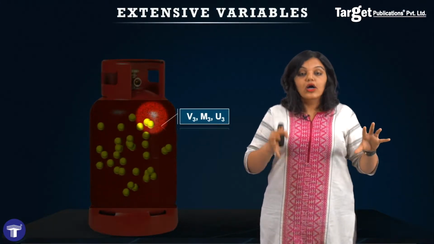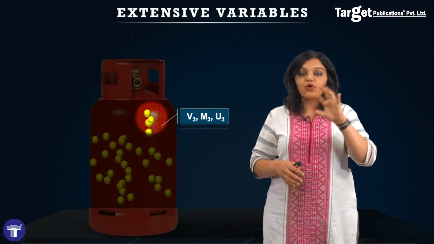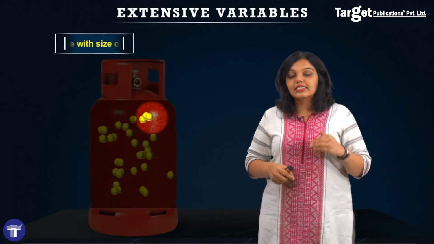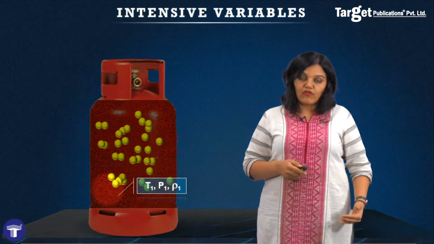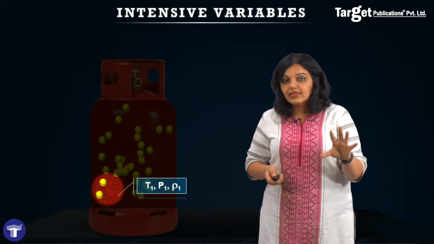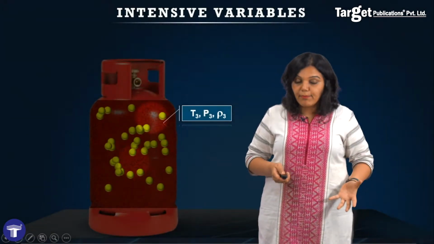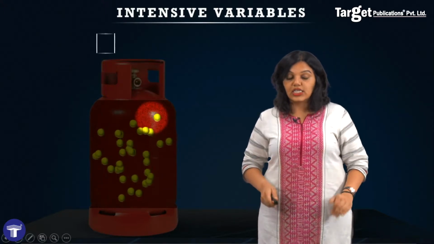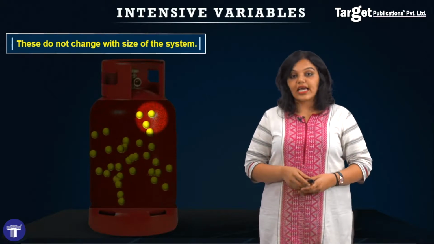Specifically speaking, two volumes can be added to give the whole volume. That is, I can add the volume of all the parts of the system to give the total volume of the system, and therefore these values are telling us about the size of the system. On the other hand, if I have a different type of variables, for example temperature, pressure or density, then it doesn't matter which part of the system I am looking at, whether a small part or a big part, whether on the left or the right. These values are not changing, and therefore you can say that these are intensive variables. They don't vary with the size of the system.